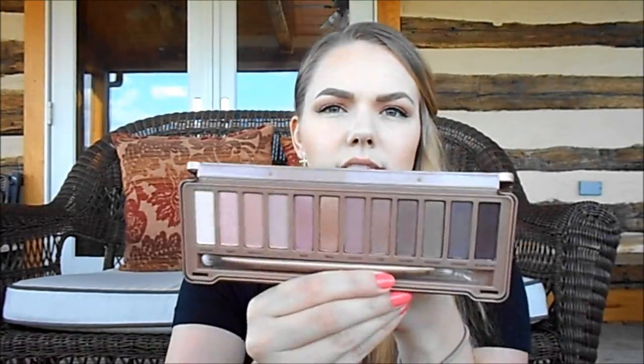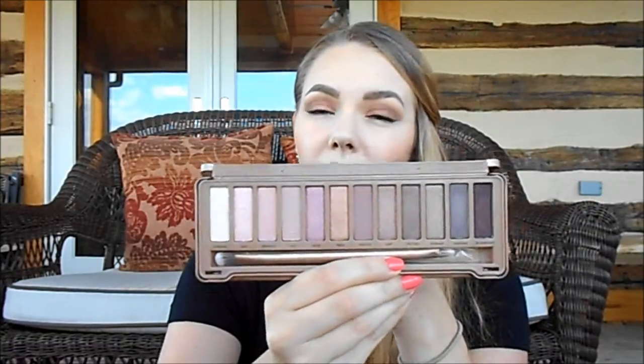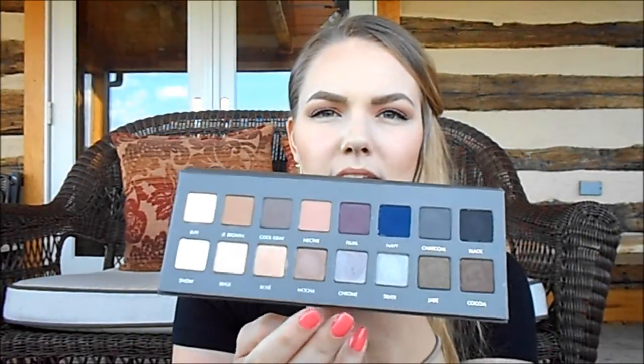So you guys have all seen this. It's nice rosy tone neutrals that I can't wait to wear. I think this creates a really romantic eye. So that is the first palette I'm going to be using this month. And the second is the Lorac Pro 2 palette. I have yet to use this. I'm going to film a chit chat, get ready with me first impressions using this palette. I'm very excited about it. And I have swatched them, but I haven't put them on my eyes yet.